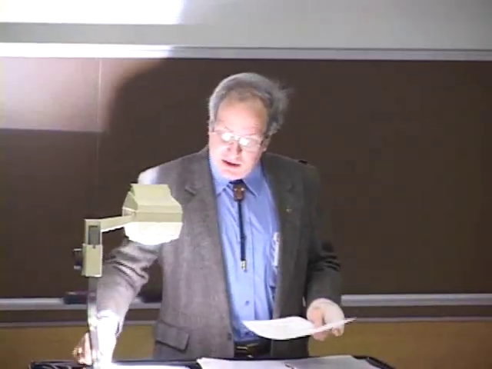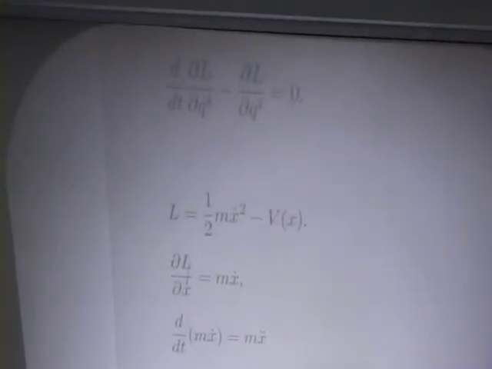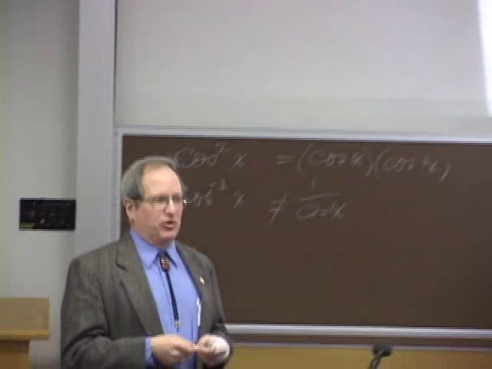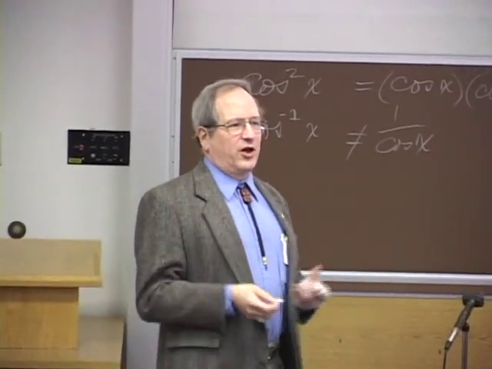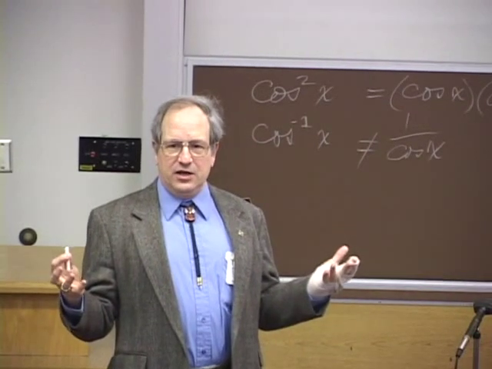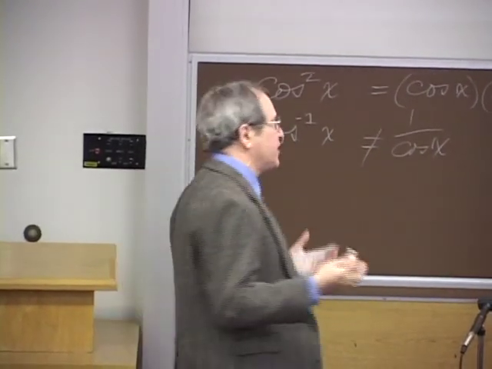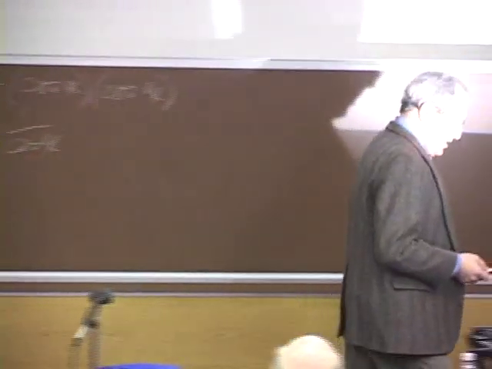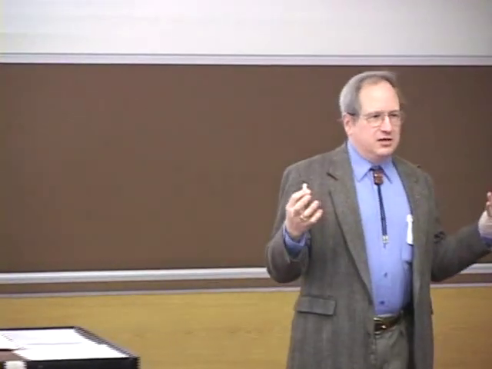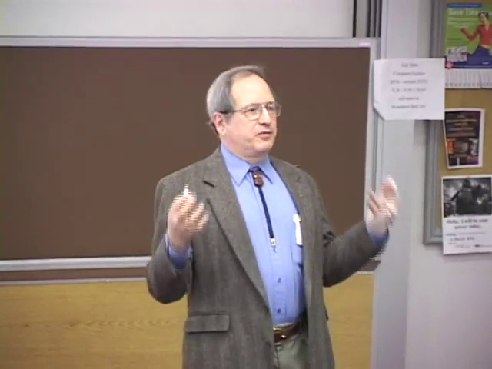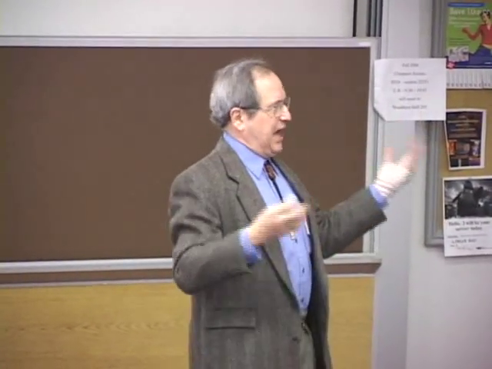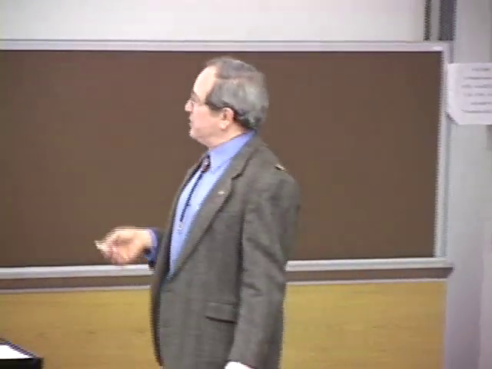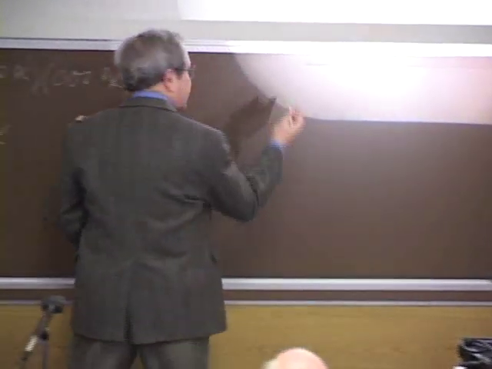So I'm going to start with something that, unfortunately, well, I'll leave it up here, maybe I'll write it on the blackboard also, slowly enough so that we understand it. The laws of nature are often represented in terms of something called Lagrangians. A Lagrangian is a scalar description of the ways particles move. In particular, in the case of point particles involved only in fields that are based on position, as in, for example, the motion of planets or other things, they're written down as the difference of a kinetic energy and potential energy.